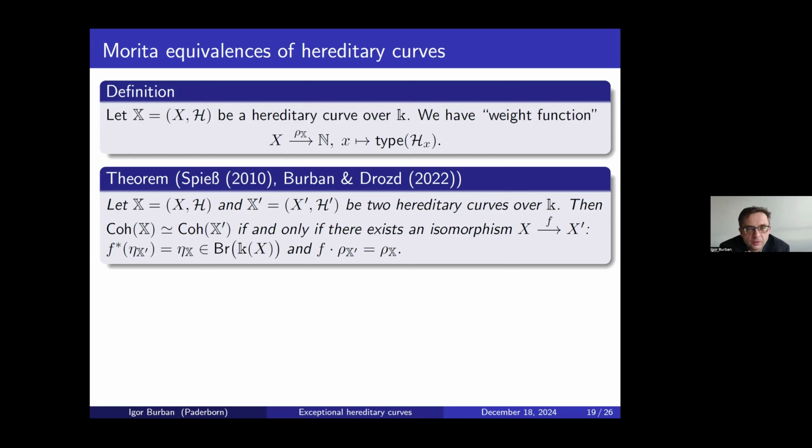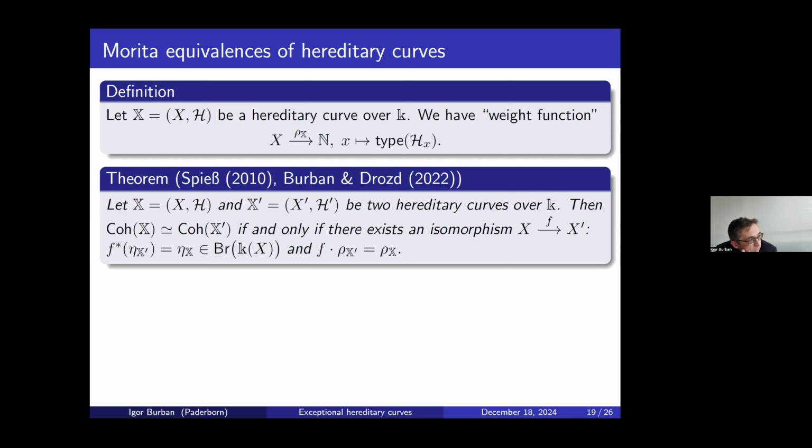Michael Spieß is an algebraic geometer from Bielefeld, and his motivation came actually from the Langlands program. So I discovered relatively recently that hereditary curves, actually non-commutative curves, appeared for the first time in the very first paper of Michel Van den Bergh and his advisor Freddy Van Oystaeyen. I think it was his PhD project at the beginning of the 80s. At that time, it did not draw too much attention. So now things of course changed.